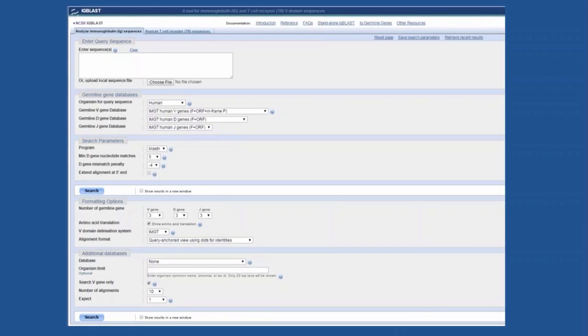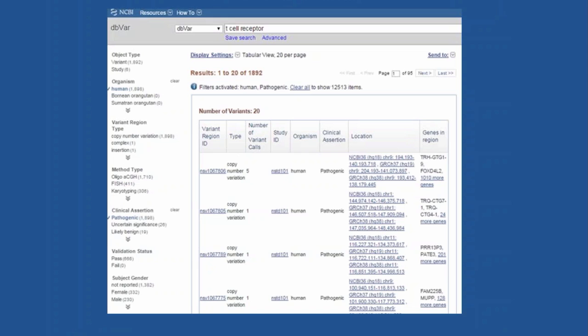Also, we have IgBLAST capability. I've seen a number of talented bioinformaticians write scripts essentially to replicate this functionality. You should know that this is available for you, both as a web resource or, if you're a bioinformatician, as standalone BLAST. We've given several webinars on standalone BLAST and would be willing to give some more.